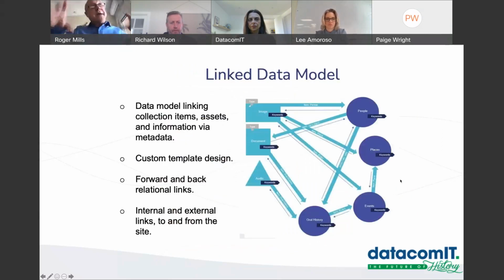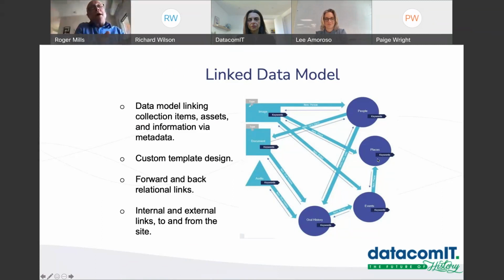And of course, the main thing really to consider with Recollect is the way that it connects all of these items that I've just been showing you through its linked data model that I talked about at the opening. So it configures this in the template, which we'll dive into right at the end, but it basically allows you, for instance, if you were to begin with a keyword search for a particular person, an academic or a researcher or a philosopher, you might then get to a document that person had written. That might lead to an oral history that she had talked about, which might link to an event, which might then take you through to a place.